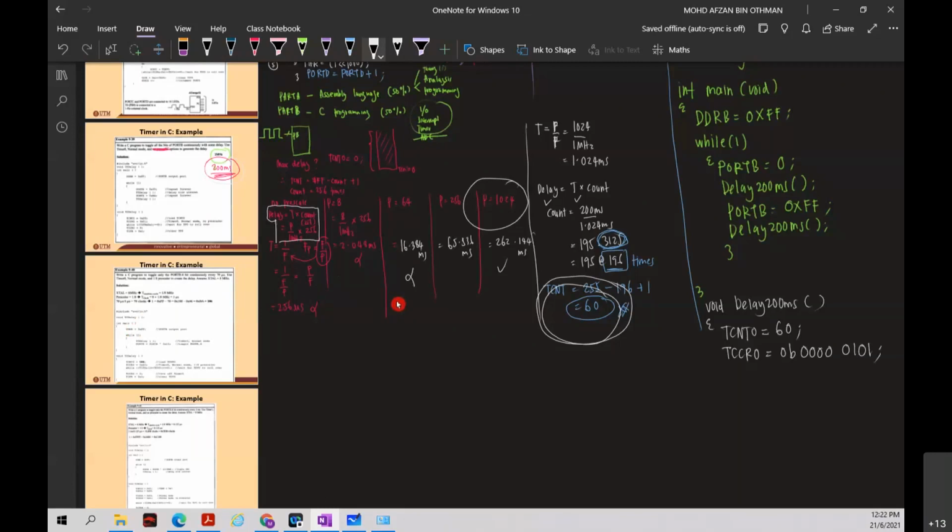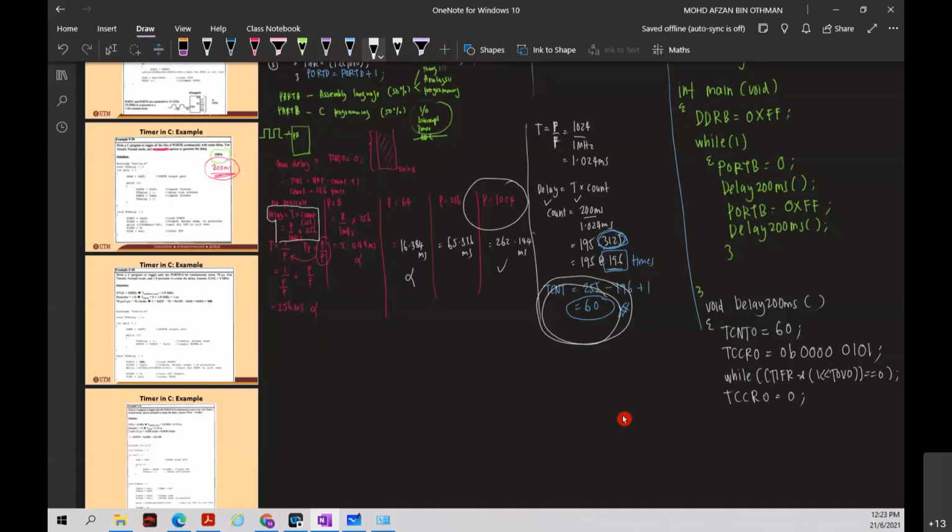And then third step, what are you going to do for the third step? Monitoring. What flag are you going to monitor here? Since this is timer 0 normal mode, we're going to monitor the TOV0 flag. So while TIFR and with TOV0 is equal to 0? If yes, it will keep monitoring. If not, what happened here? We stop the timer.